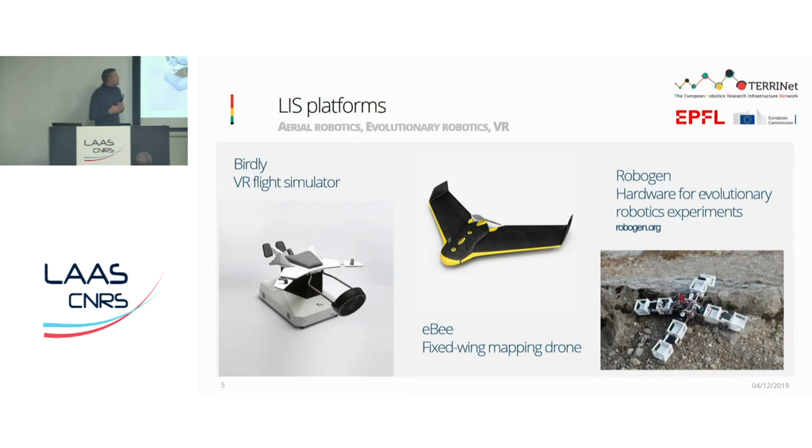And the last one is RoboGen. RoboGen is a framework. It's actually open hardware and a software simulator to implement evolutionary robotics. It uses pretty simple 3D printed blocks that we can join together using simple servos and a simple microcontroller. We use it for teaching students about evolutionary robotics, but it can be used by anyone. It's a very simple platform. Only C knowledge is necessary to use it. In the case of these two, no prerequisites. It's basically for everyone. We of course provide some initial, very basic training about this.